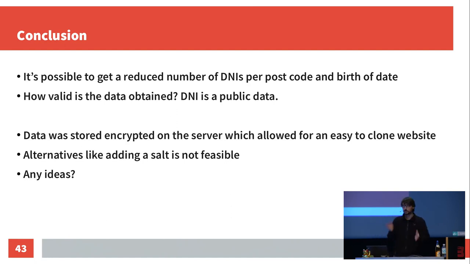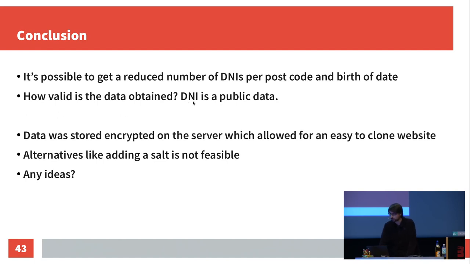There was a big discussion in the media about this — especially media against the referendum said all the census data of 5.3 million people was leaked. But first of all, you don't get the correct ID, just a reduced set of possible IDs. And IDs are public data in the sense that if you want to open a bank account, get a library card, or sign up to a gym, you have to tell your ID. The ID passes through many hands and isn't top-secret data like a social security number. I think this is an interesting way of storing massive data in an easily cloneable website, and I'm not sure if it could have been done better.